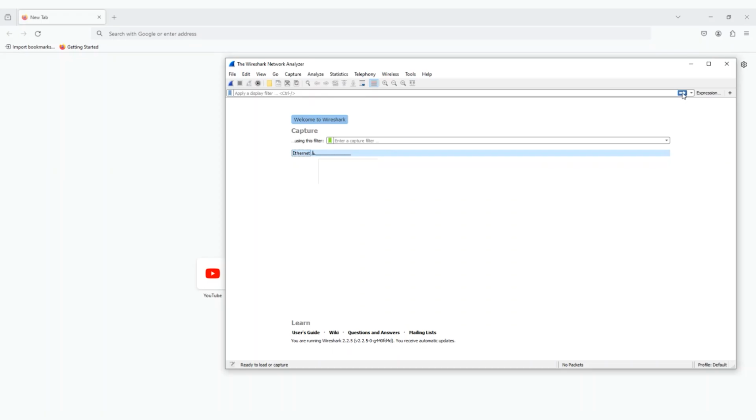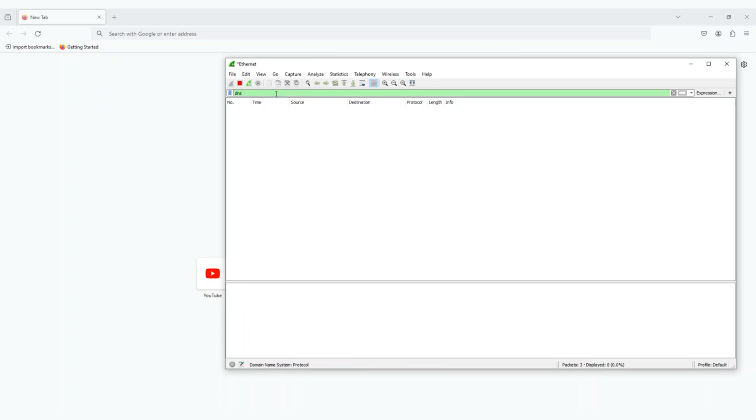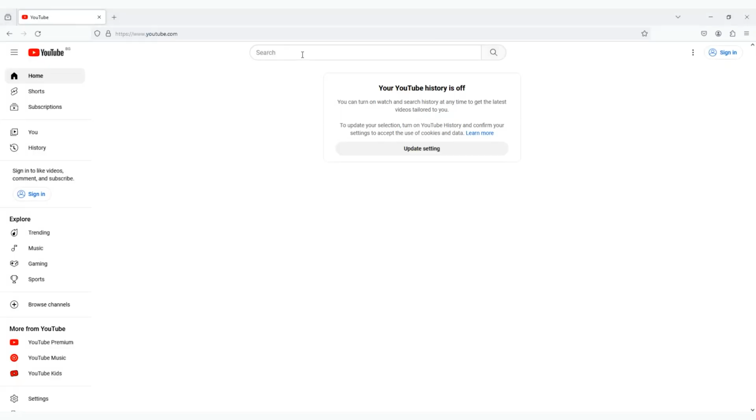To see DNS in action, I'll use a packet capture tool called Wireshark. Wireshark is a free software tool that captures packets of data sent and received over a network and lets you examine them in detail. After starting Wireshark, I'll initiate a capture on the Ethernet interface, filter the traffic to show only DNS-related data, and visit a variety of popular websites.